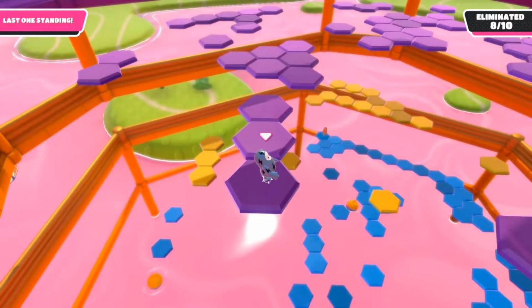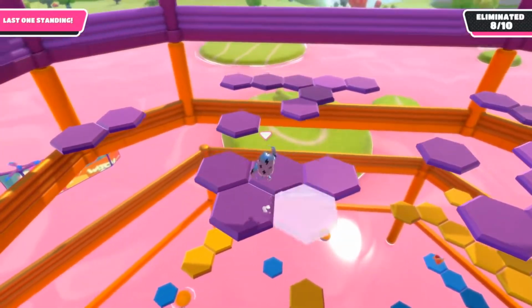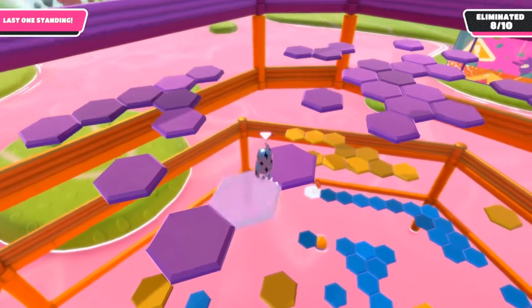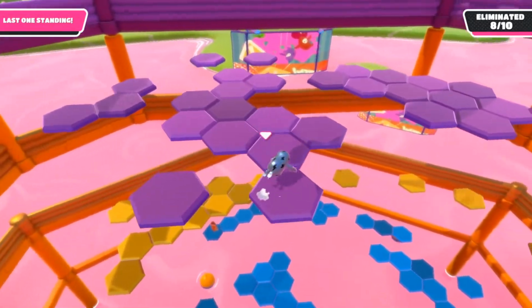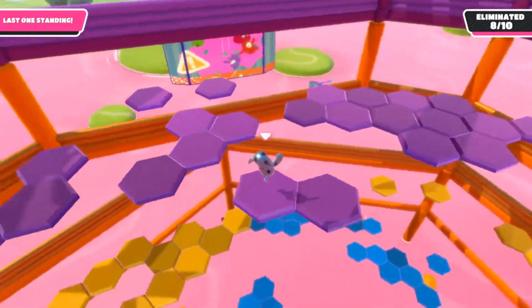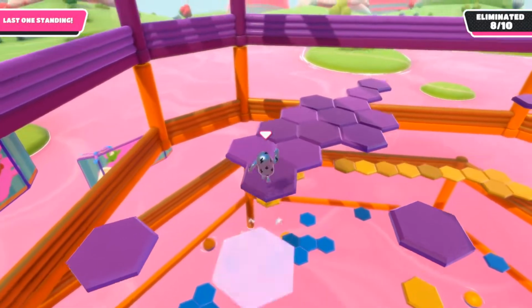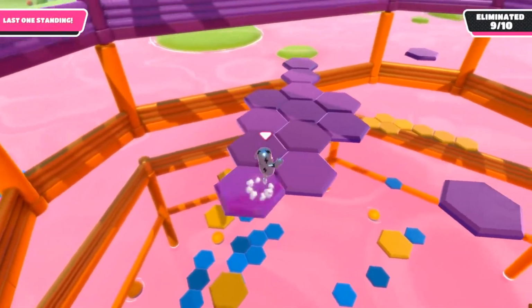I can see one of the guys, a hot dog, directly below me. I'm identifying that, keeping that in my mind, seeing how much space he's got left, and I'm just trying to do my best here. And at this point, I'm really looking at the lower level because I really want to finish these purples in a place where I can jump to a yellow and continue my route down.